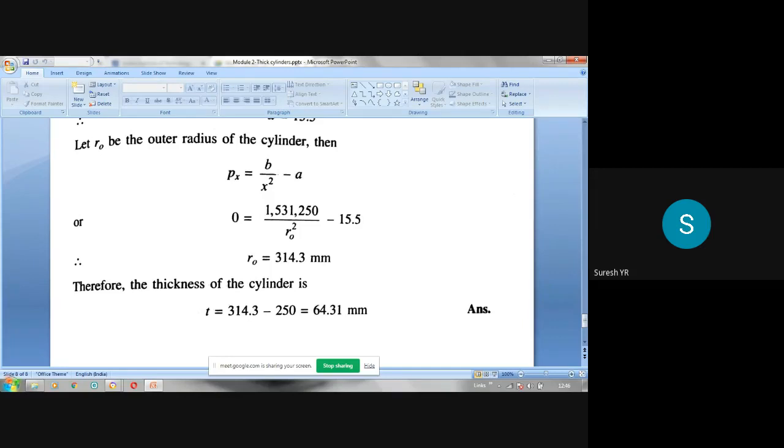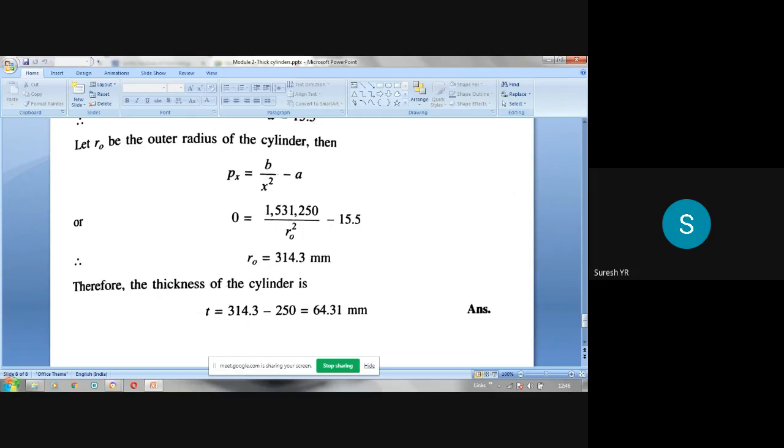So you can refer to the problems which I have sent in that R.K. Bansal book also. Thick cylinder, you take the problems and solve, because answers are given in the textbook. In the exercise problems also, answers are given in brackets. So you have to check the answers, because I cannot go on explaining all the problems. It's a very vast subject, and since you are not coming to college now immediately, once you start coming to college, then we will see how we can manage.